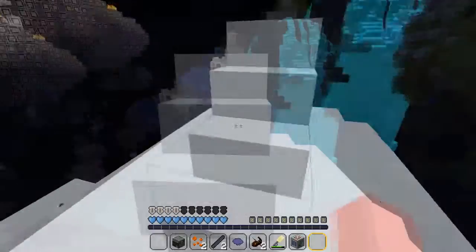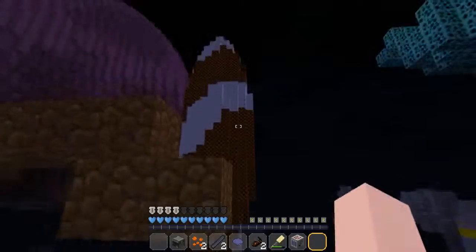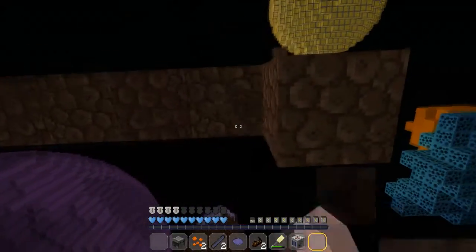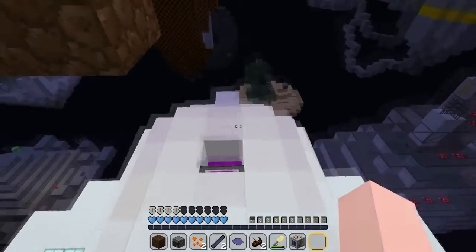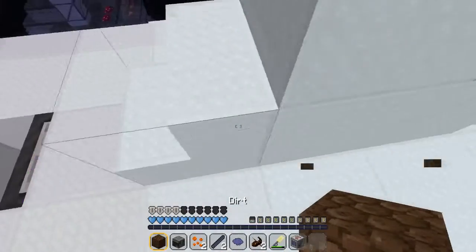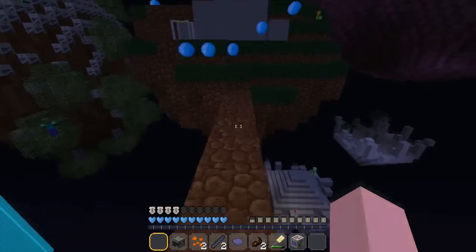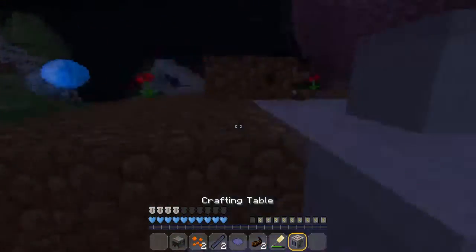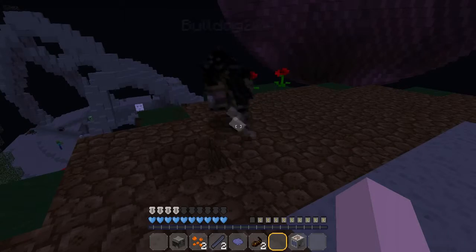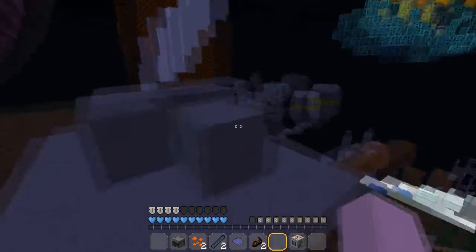Where are you? Oh, you're still on the island? I have a shovel for you. I'll shovel it right in your butt. I want that to happen. Yes. This is the worst. I just had to make the worst thing ever to get up. Okay, here you go. The shovel looks so weird.